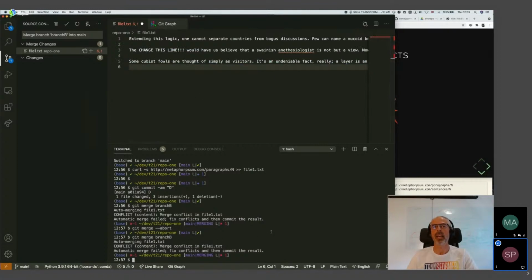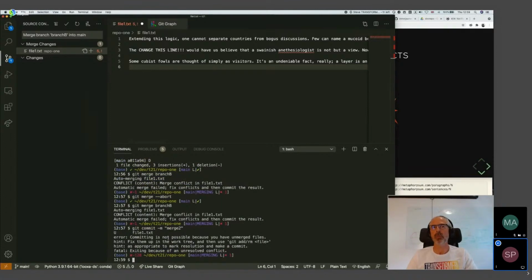And now, to get out of the limbo state, we need to actually create the merge commit. And if I go and try and do that now, it's going to shout at me. It's not possible because you haven't fixed your unmerged files, but you did fix the files and saved them. Sorry. So what's going on? It's because you have to mark the file as resolved before you can make a commit.